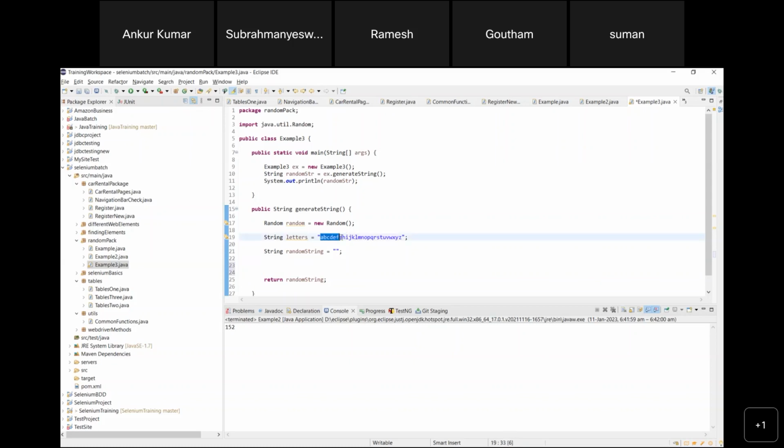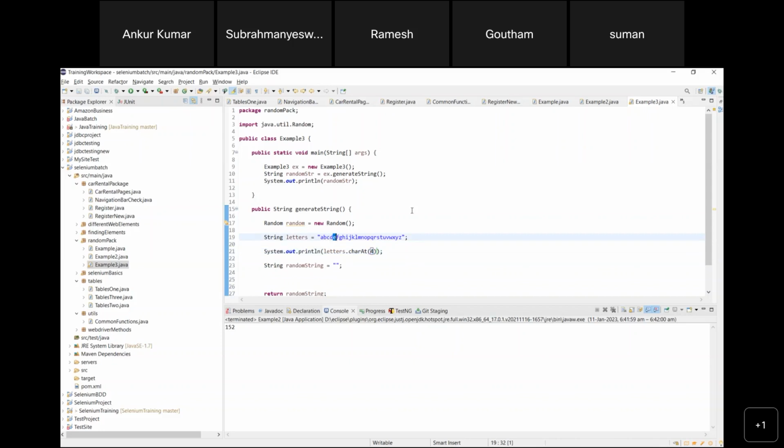In a string, you have a method. For example, I'm using System.out.println(letters.charAt(4)). If I use index 4, then it will give me this E, because E is at index 4, right? Index starts from 0, 0, 1, 2, 3, 4.